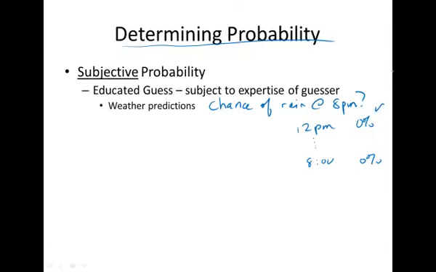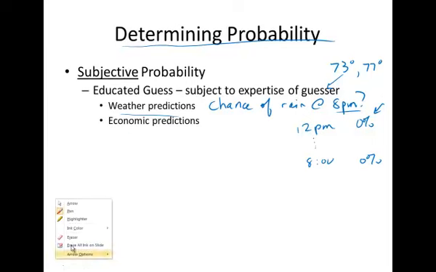But where do these probabilities come from? They come from the almanac. They come from the meteorologist from either the Weather Channel or the local news or wherever, right? And where do they get their information from? Well, they use radar. They use all the expertise of all the other meteorologists, et cetera. So we can say with a certain degree of accuracy, is it going to rain? Also, what's the temperature going to be? Is it going to be 70 degrees? Is it going to be 77 degrees? Whatever. So these are educated guesses. These are subjective probabilities.